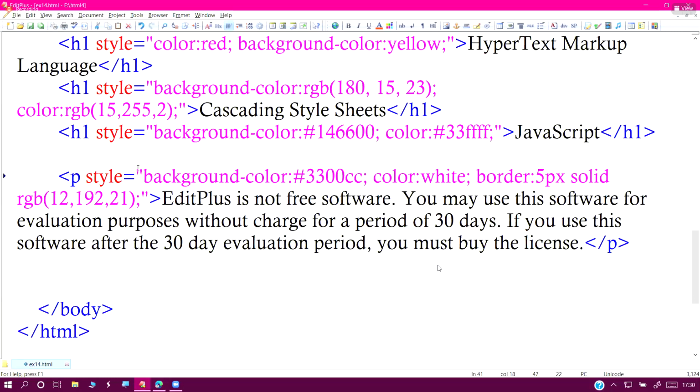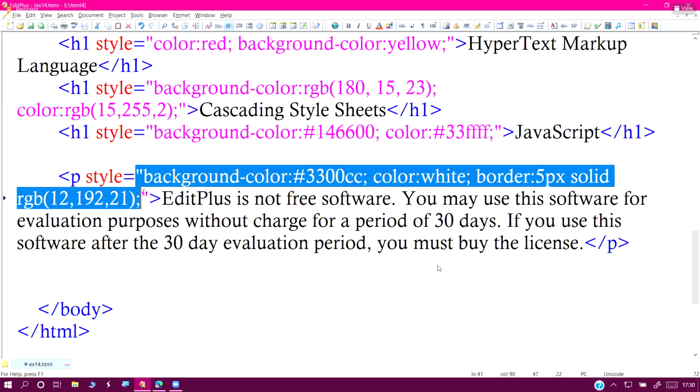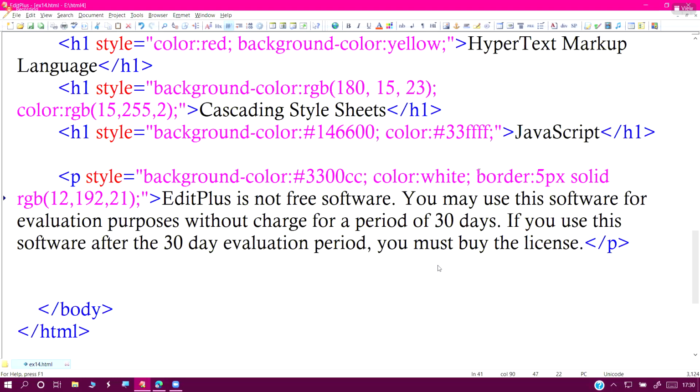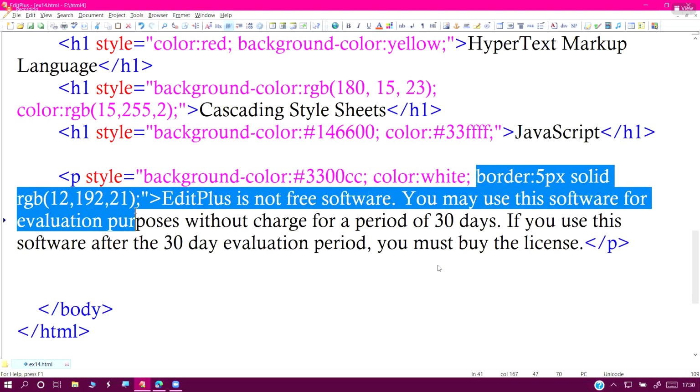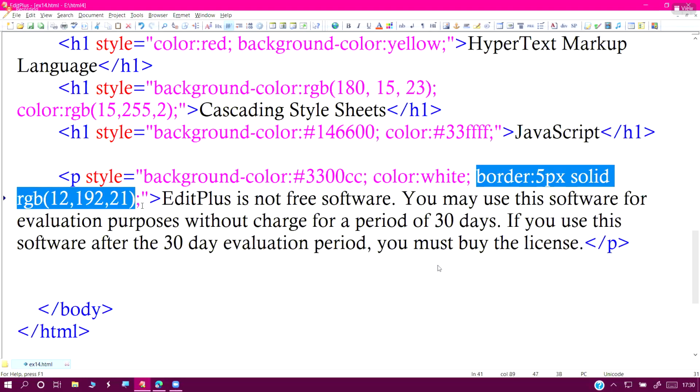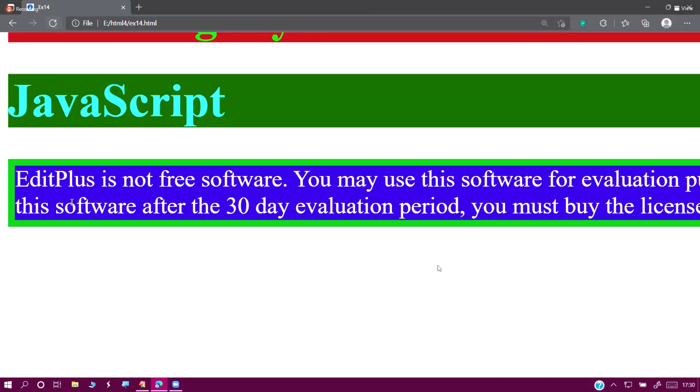So two points: in these tags we can use all colors at a time, there is no problem. Second, I mainly focused here on how to get the border. Border colon 5 pixels solid, specify the color name, whatever it may be. Can I go for my own margin, sir? Yes, sir, your own size, your own style, your own color.